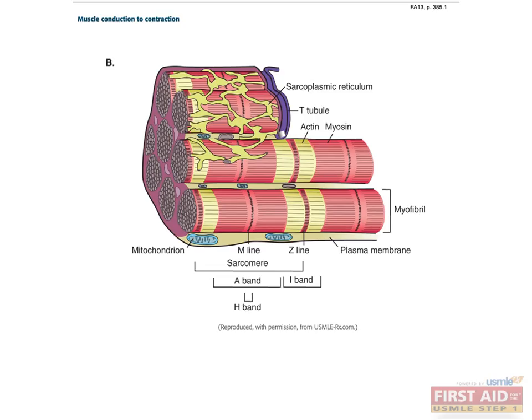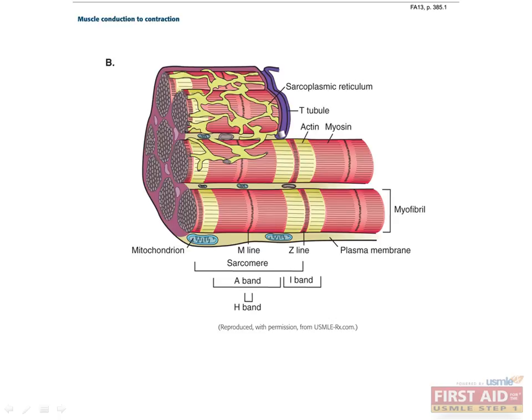In B, you can see the ultrastructure down to the subcellular microstructure of a fascicle. You can think of muscle fascicles as made of muscle fibers, which are themselves made of myofibers. Myofibers are made of sarcomeres, which are the smallest functional units of muscle. The different bands, zones, and lines detailed in the picture of the sarcomere are worth looking at. In general, the sarcomere extends from Z line to Z line. You can remember that Z is the end of a sarcomere and also the end of the alphabet.